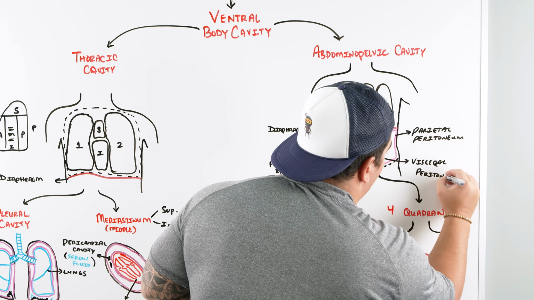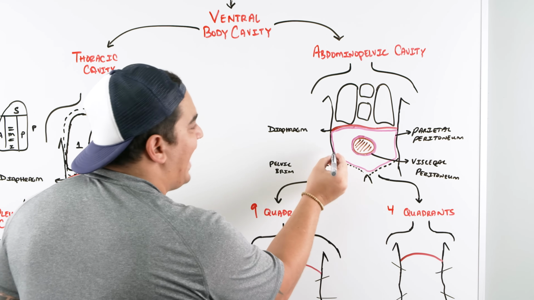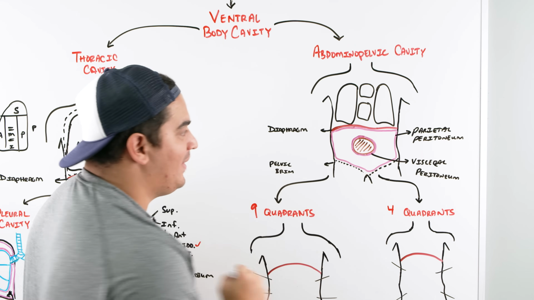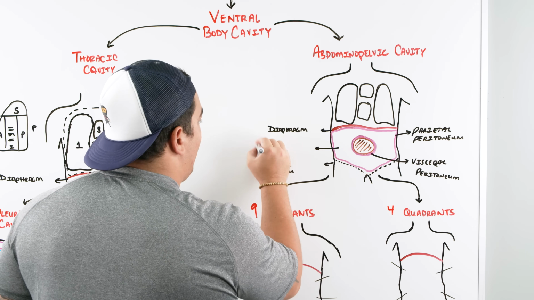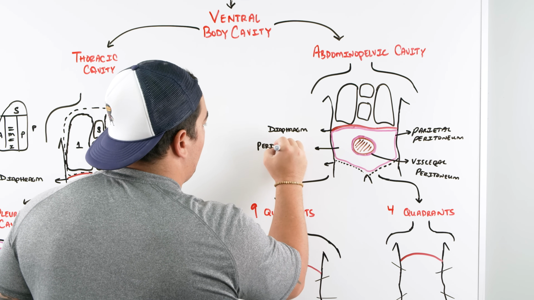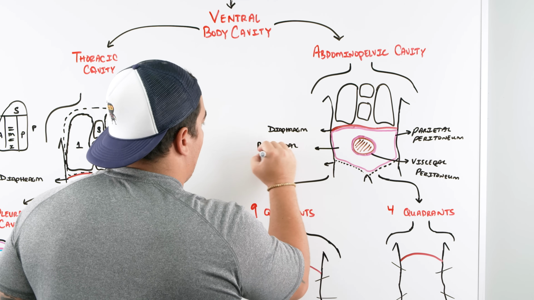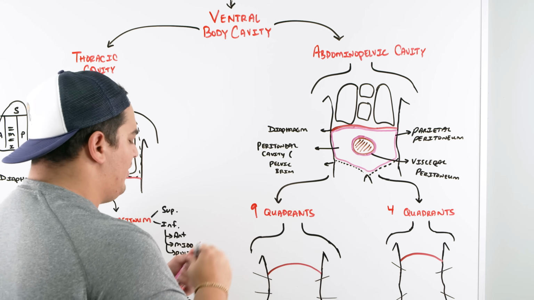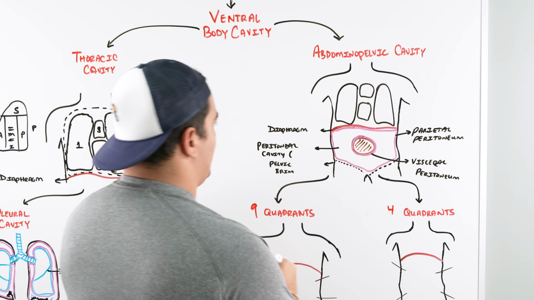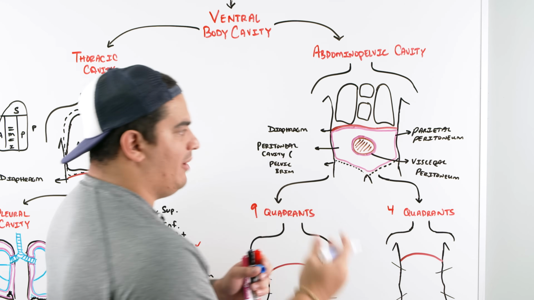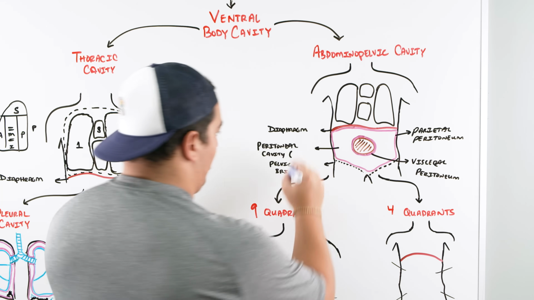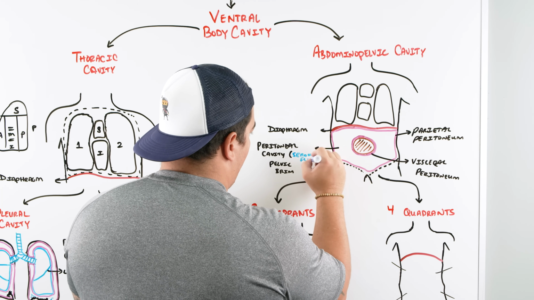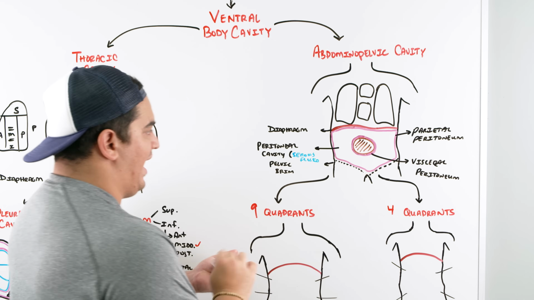And then lastly, you have the cavity between the parietal and the visceral peritoneum. And what's that called? The peritoneal cavity. And again, what is contained within the peritoneal cavity, my friends? Serous fluid. So that the layers of the parietal and the visceral peritoneum don't rub up and cause a lot of friction between one another. So there is a nice serous fluid contained within the peritoneal cavity.